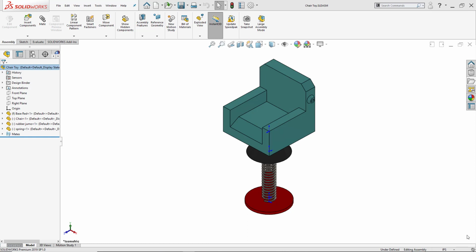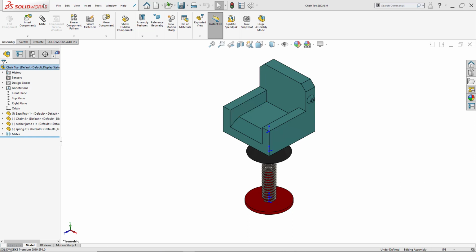Now I've created drawings for this and I want to put everything together in a single folder. Now I could manually do that, or if I try to make copies of those parts and put them somewhere else, I'm probably going to have trouble with the file references. So to save myself the trouble, I can always use something that SOLIDWORKS has called Pack and Go.